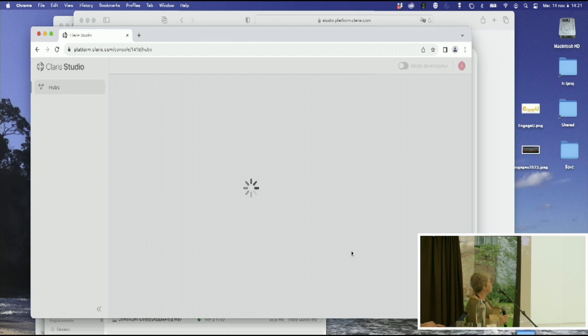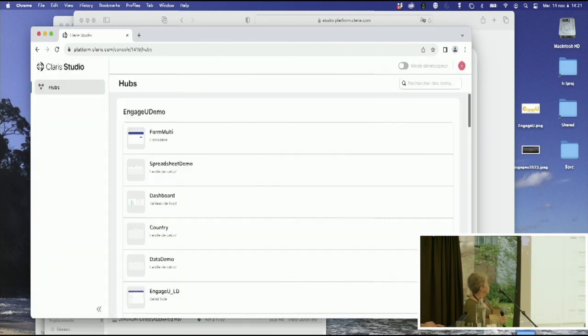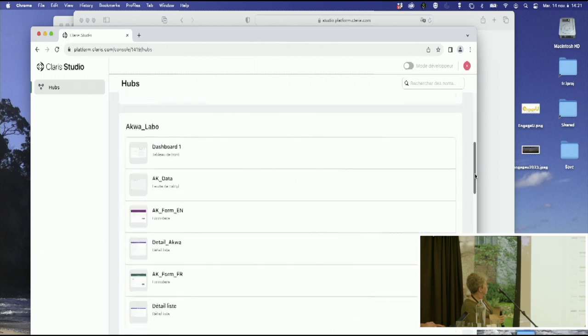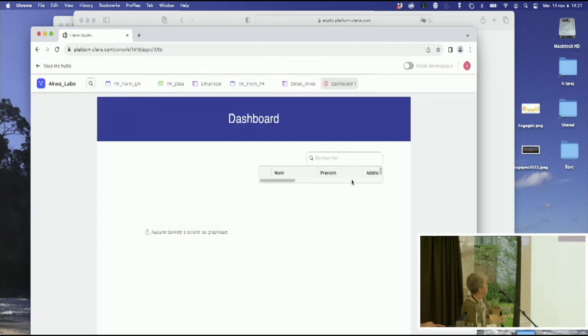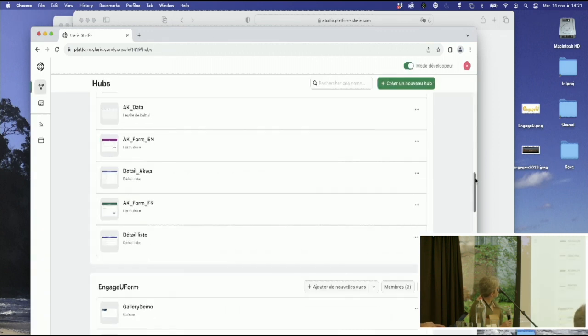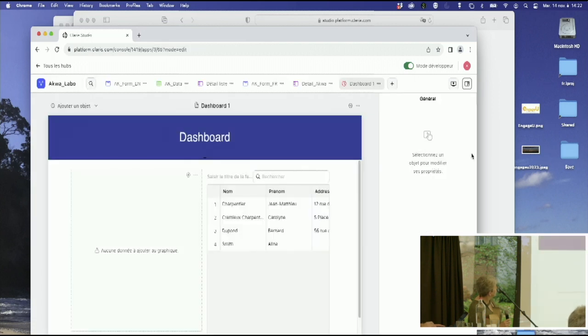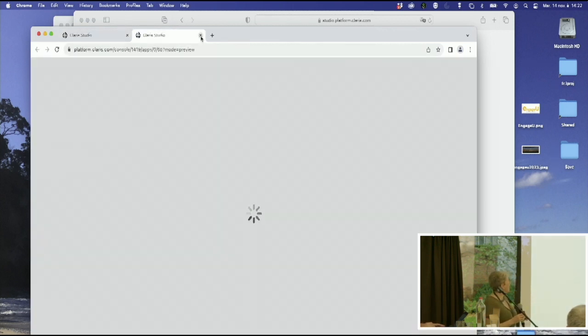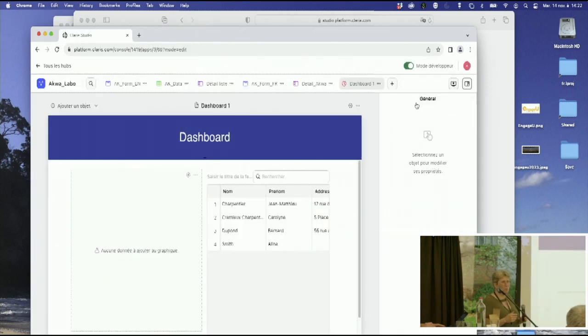I didn't see the share link on the dashboard. I wanted to share it. They took it away. Because we shared our EngageU results with Claris, for instance, last year. You can share it the same way as the form. You can share it with a team, but not publicly. You could, but not anymore.